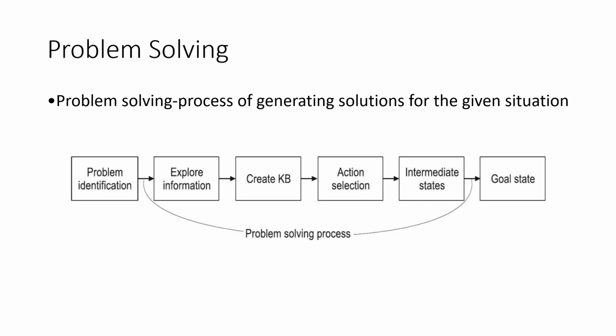Okay, so when we need some recording information and everything, we can just take it from the recordable information. That's why we can always create it with the knowledge base. And the next one, action selection. So what is the possible action we need to follow to reach our goal statement?